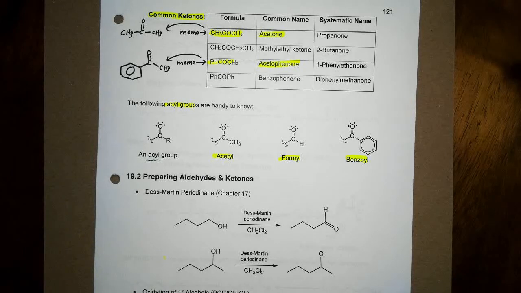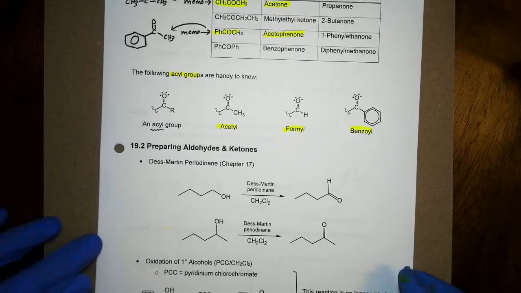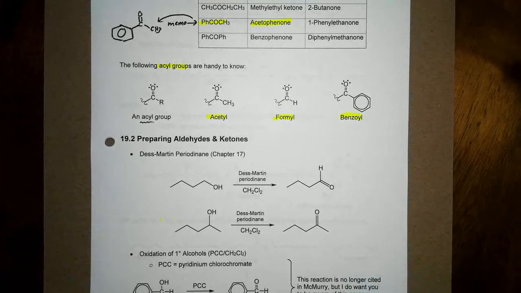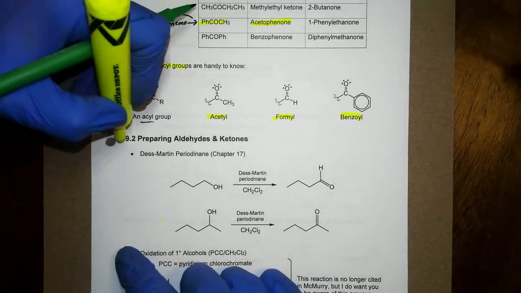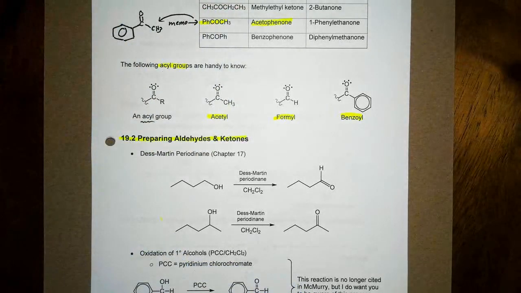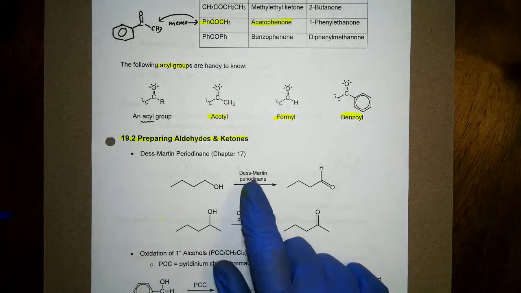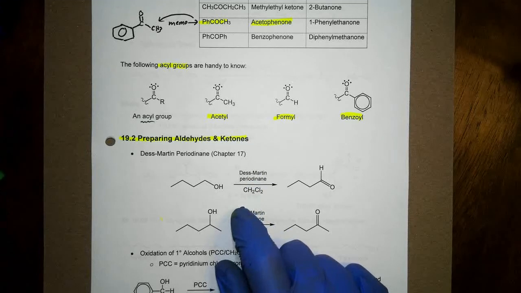All right, now speaking of chemical reactions, here we go. Much of this chapter, at least the first half, is a review of what you've had in previous chapters, particularly back in chapter 17. But let's talk about them again. Okay, preparing aldehydes and ketones. You remember the Dess-Martin periodinane? Okay, it was a very complex species that had a high valent iodine atom in it. And I said all you really needed to know was that if you see the term Dess-Martin periodinane, you just needed to know what it would do.